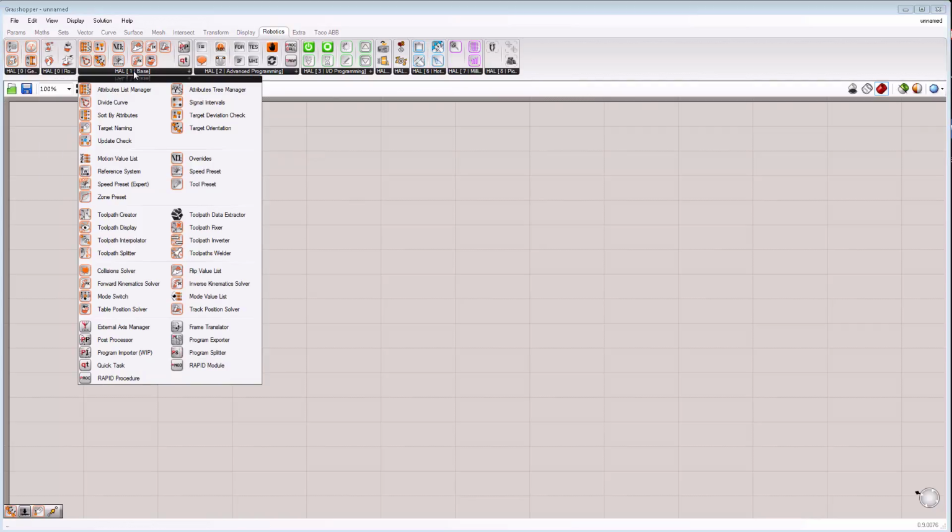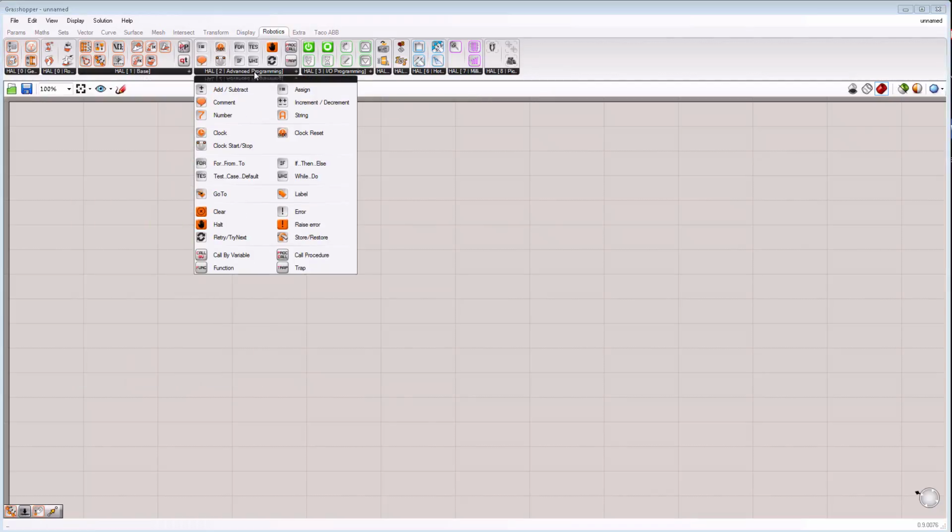Then we go to the HAL base. This is where all of the big parts of HAL are, all of the big modules that we will tend to use. The most common being a divide curve, which is a more complex version of divide curve, plus all the toolpath creators, the tool modules, everything we would need pretty much to get something working within HAL.